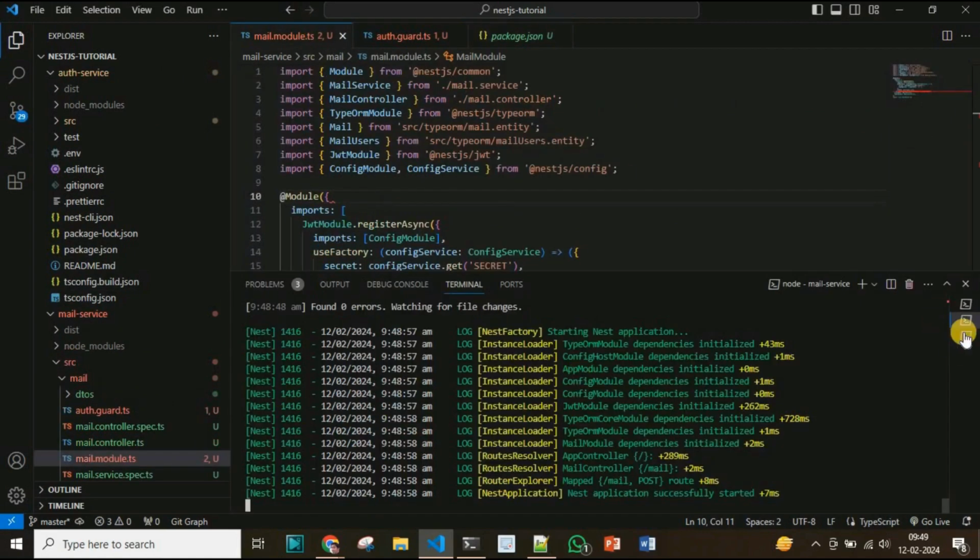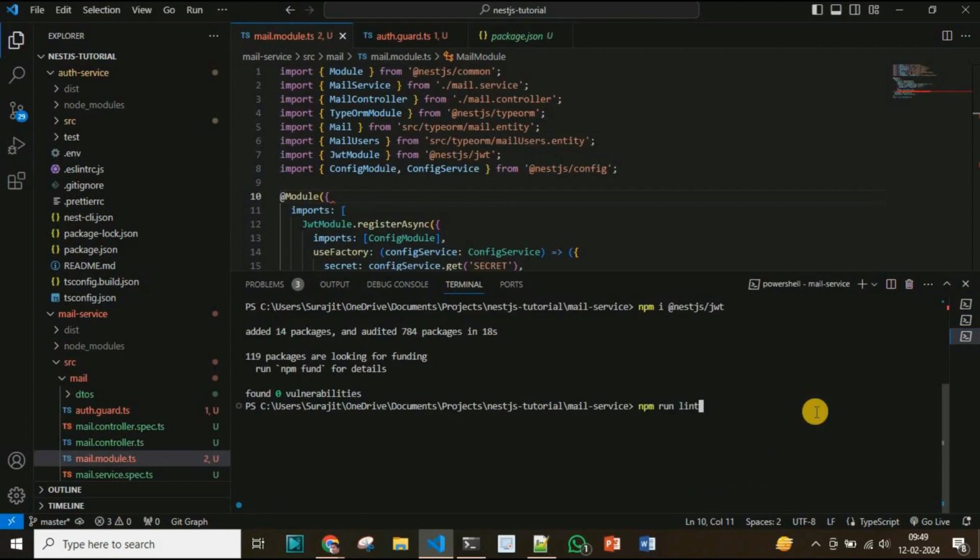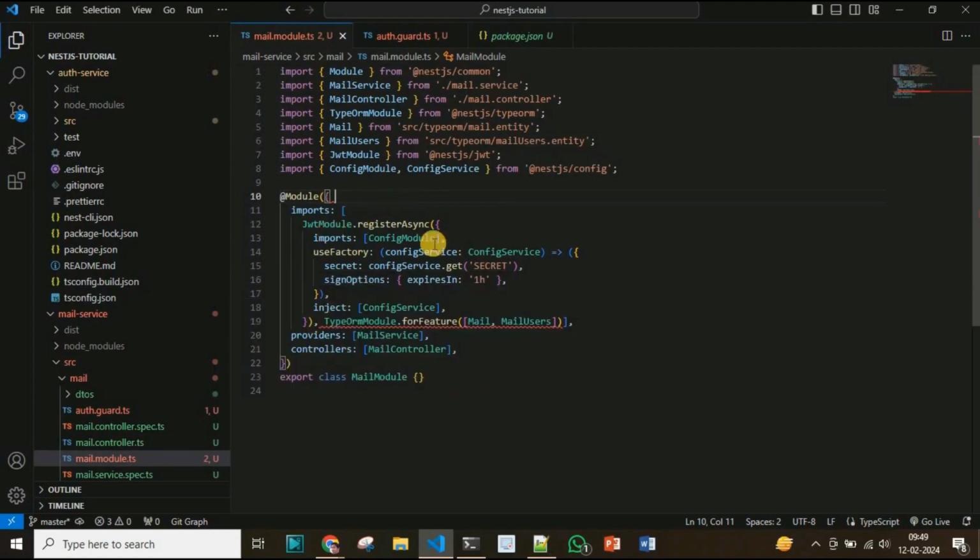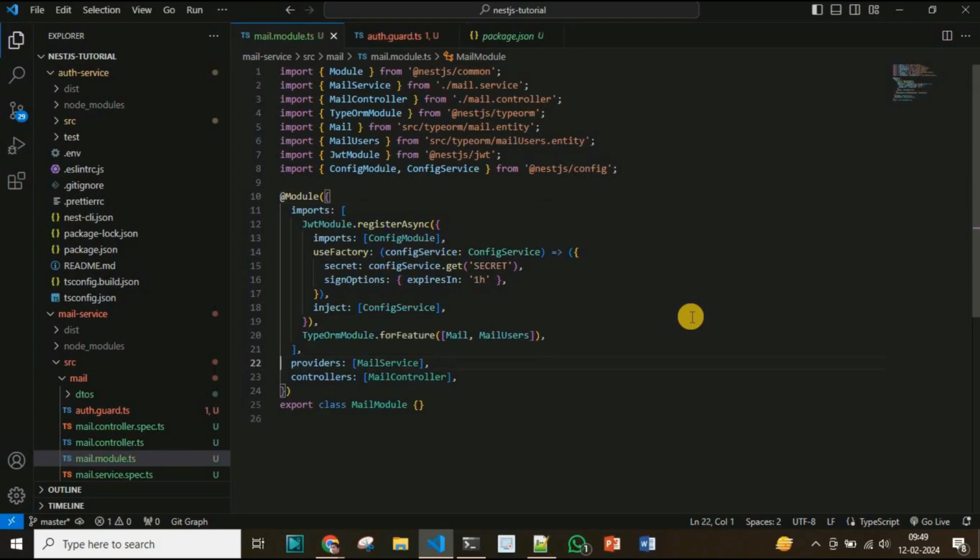So you can see it's compiled successfully. I'll fix the lint error. And here, JWT module registerAsync. This method provided by the JWT module of NestJS is used to asynchronously configure the JWT module. And here I took the config module to take the config, like the secret, from our .env, and I used useFactory.